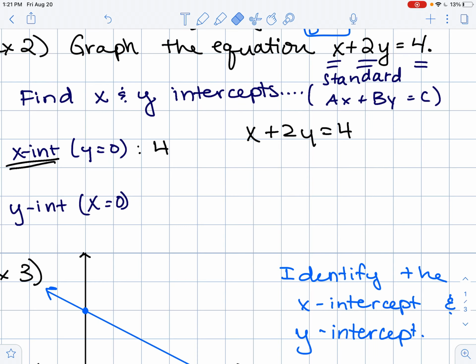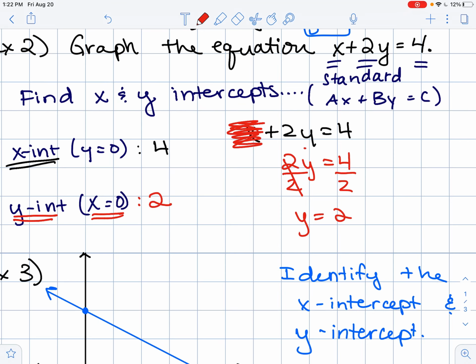If I go back and I look at it, I'm looking for the y-intercept this time. So I know I'm going to plug in 0 for x. So I'm going to cover up with my finger. You can use your finger right now. Cover up what the x is. So I'm left with 2y equals 4. You could also plug in the value like we did before, but I'm showing you a quicker, easier way. Divide both sides by 2, and we get y equals 2.